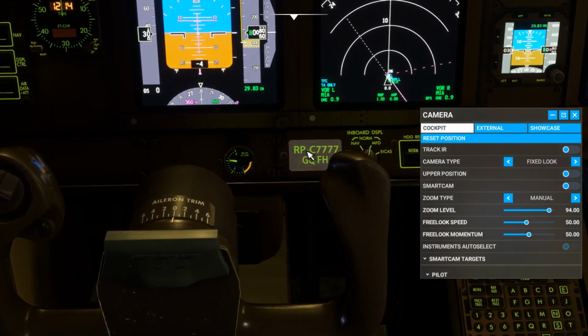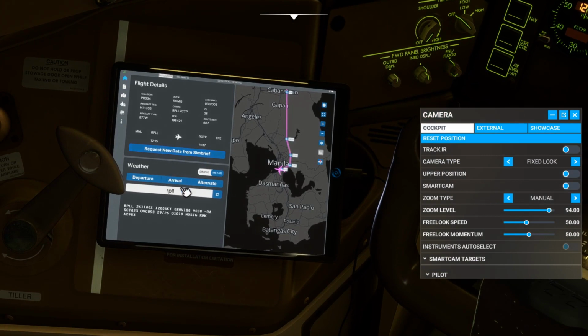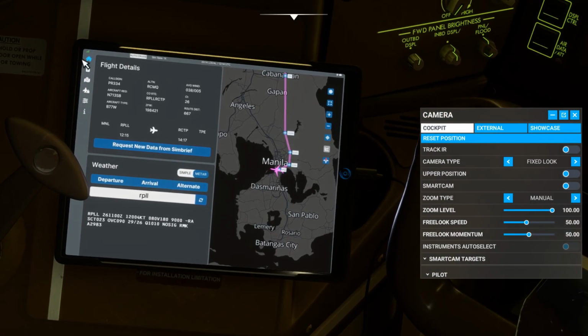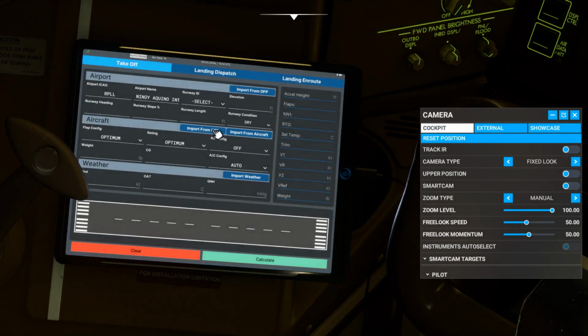Are we loaded up? I believe we are loaded up. So let me make sure my voice is going through again. Yeah, my voice is coming in. We're loaded up. So let's go ahead and this is the home page for the EFB. Performance tool. Oh, okay. Import weather. Import from OFP. Import from aircraft.